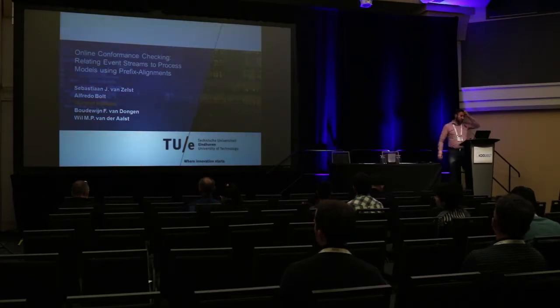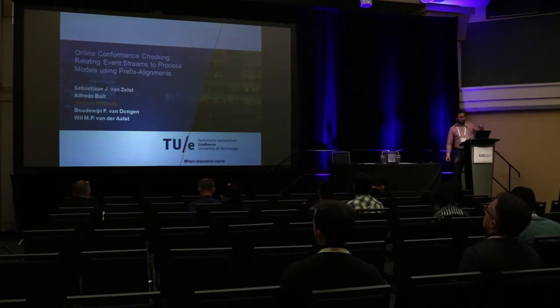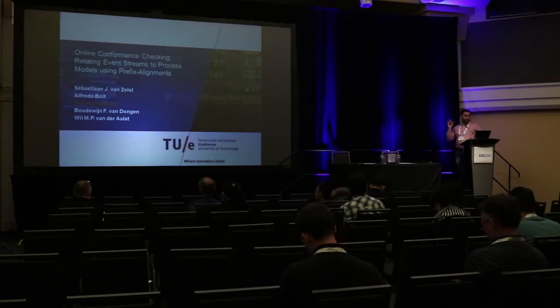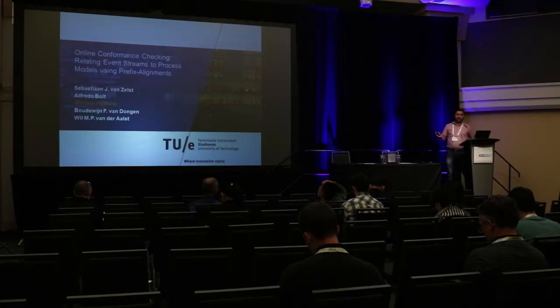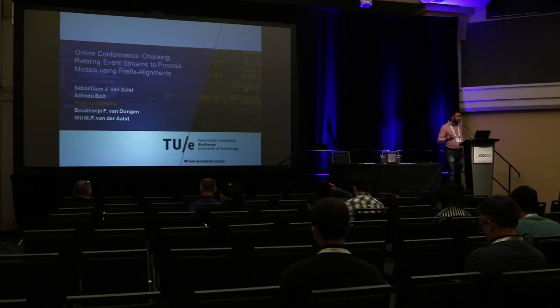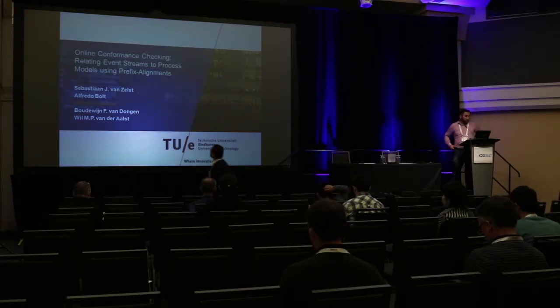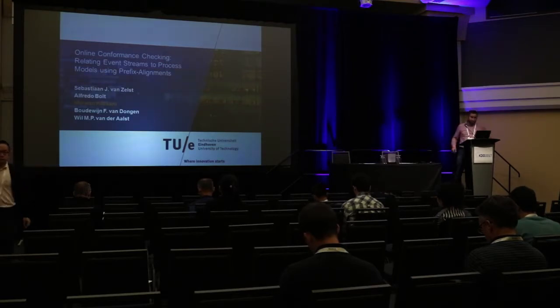And in this talk, I want to address the topic of online conformance checking for dealing with streaming event logs. So how to correlate streaming event logs with models that are built above those ones. For that, I will try to introduce slightly the area of process mining through a running example, and then I will come closer to the definitions of conformance checking and then prefix alignments.